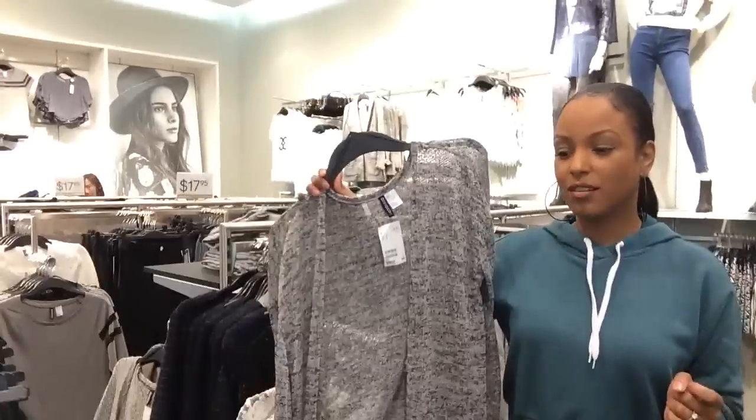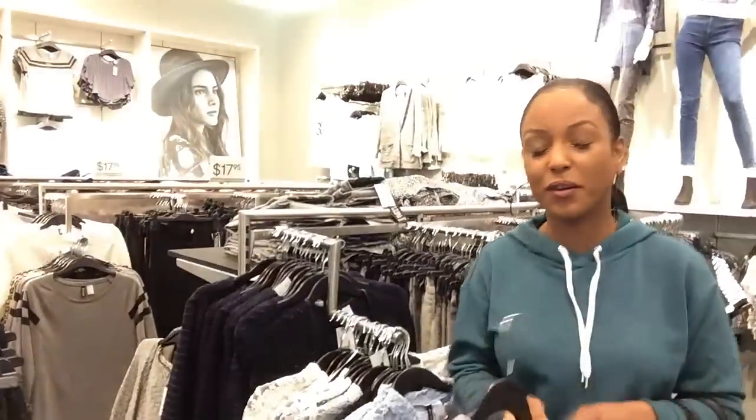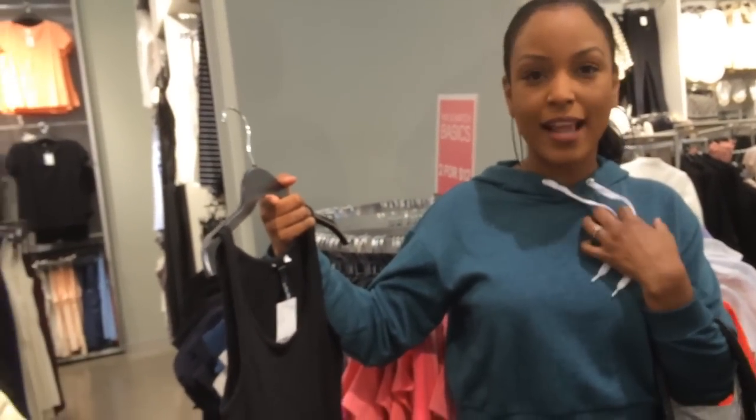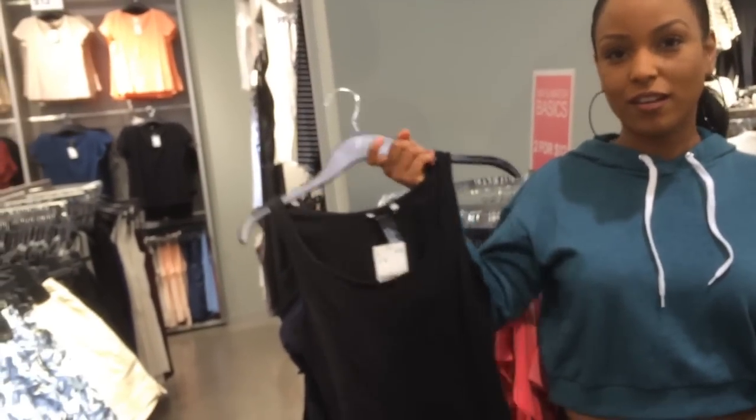I have one. I have a sweater. I'm wearing it right now. It's CHANELLE'S. God, you're so annoying. CHANELLE doesn't know I have it. Are you gonna get this? How much is it? That's what we need to know. $20. $20? What a clearance rack. What you're gonna do is buy a bunch, and then you can just throw on a cute little accessory piece, necklace, and then throw a cardigan over it.